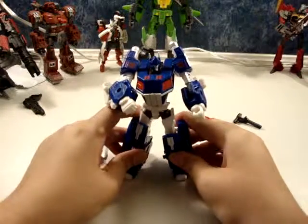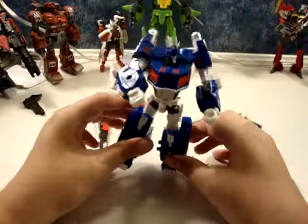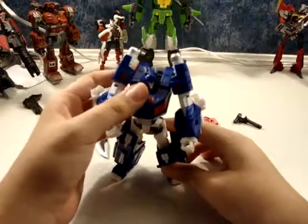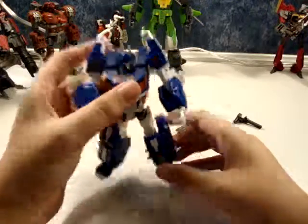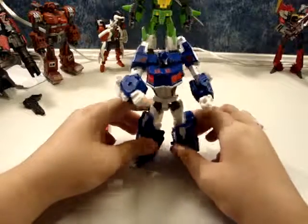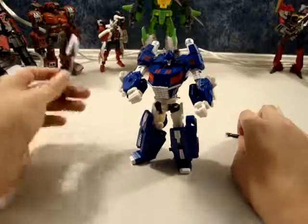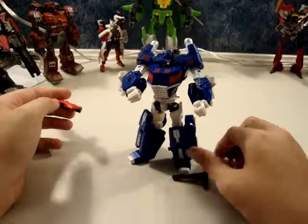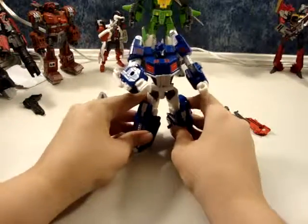If you can find it for relatively cheap, maybe on sale, if they're even still in stores. If they're not in stores, don't pay anything over like 15 bucks for this, at the most. That's like the most I would spend, and I think Walmart, that's what I paid or something. I mean, it's nice, I feel like, but it needs an IDW comic, like the newer ones and stuff. That actually kind of looks like a cool punching pose. Okay, sorry. So would I recommend this figure? In the end, I would. I think it's a fun figure. It's nice. It's cool to have. Only downside is the size. But yeah, that's about it.